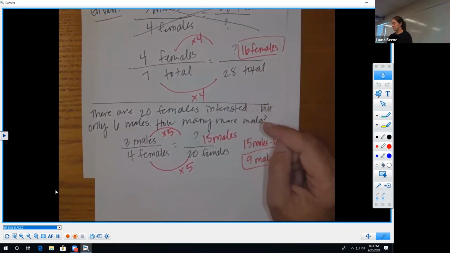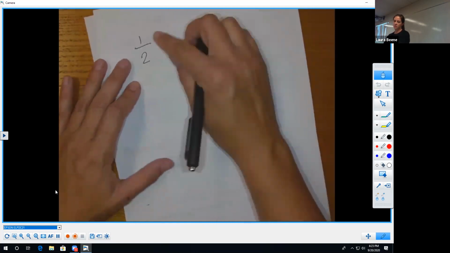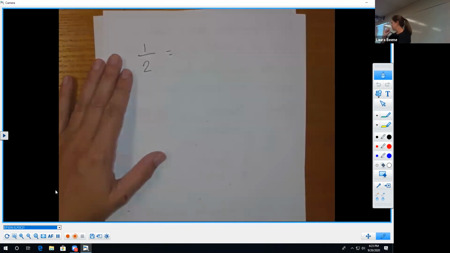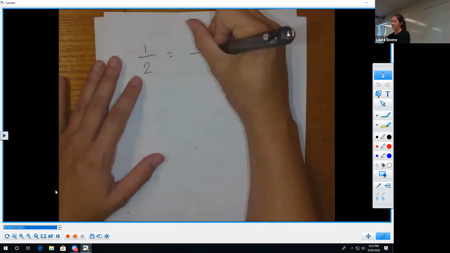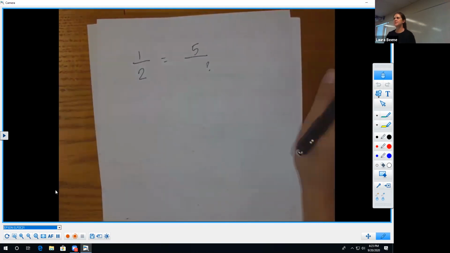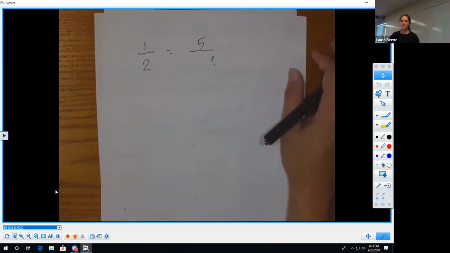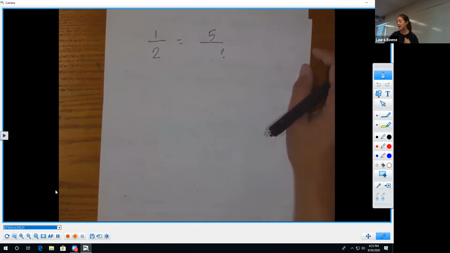Okay, so the last thing, actually the 2 more things. Let's talk about the common mistakes for students. So a common mistake for students is, if I had some situation where I had 1/2 as a ratio, and I was trying to figure out 5 out of how many here? For this specific one, it's pretty simple because 1/2 is a ratio that a lot of people are very comfortable with.